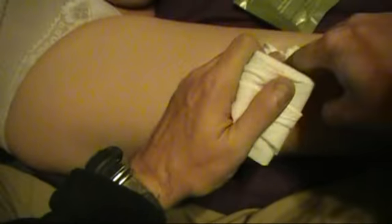Now, the size of the hole would dictate what I would do with this. If it is big enough for me to stuff this entire thing in the hole, I'm going to stuff it in the hole. If it's a bullet wound, which is the common thing, everybody wants to know how do I treat a bullet wound? If it's gushing a lot, if blood is coming out and you can't stop it with normal pressure, you take the QuikClot, the gauze, and you start stuffing it in the hole. And I mean, like, stuffing it.